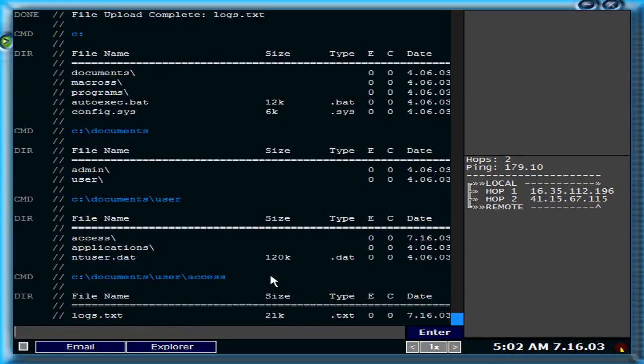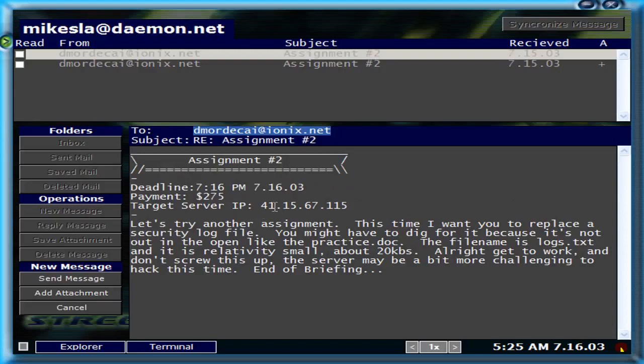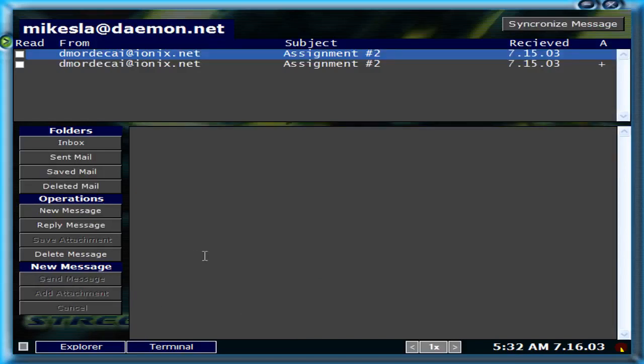I guess that's it. Okay, all right, I guess I did it. Let's go to email. Let's try this again. This time you want to replace the spot. Okay, 20 kilobytes. All right, get to work. Don't screw this up. The server may be a bit more challenging. Send a reply. Done. Send message. I have no idea.